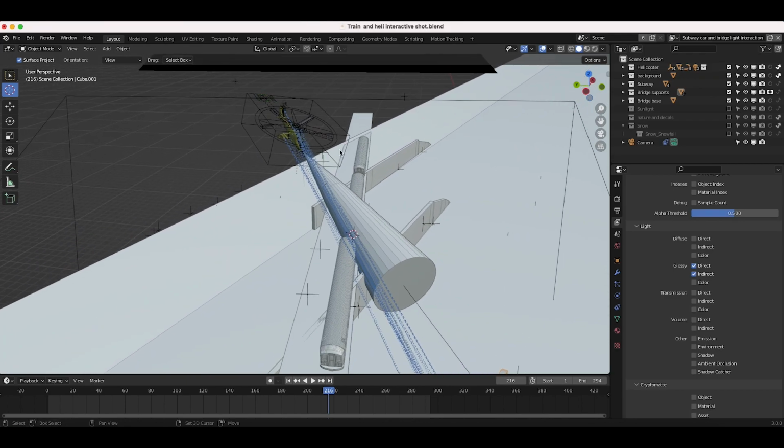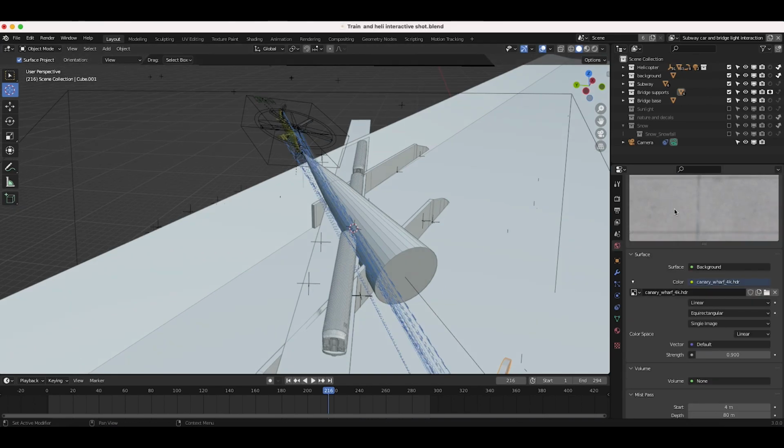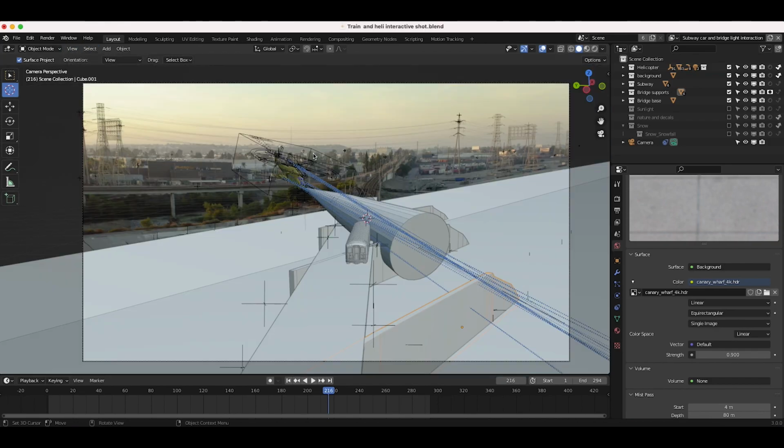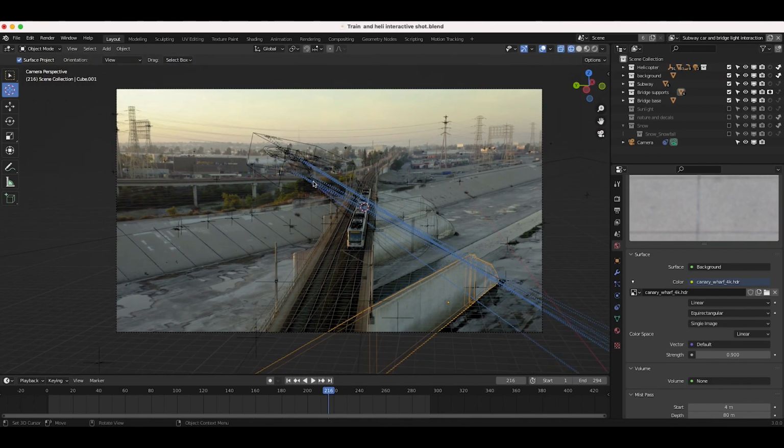But anyways, I've rendered out all of these separate view layers. Of course, before rendering, I added an HDRI of an environment that was similar to our live action shot. And then also, of course, you want to make sure that your CG lighting similarly matches your live action shot as well.